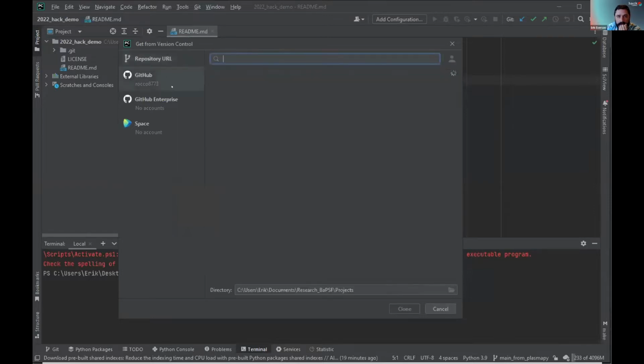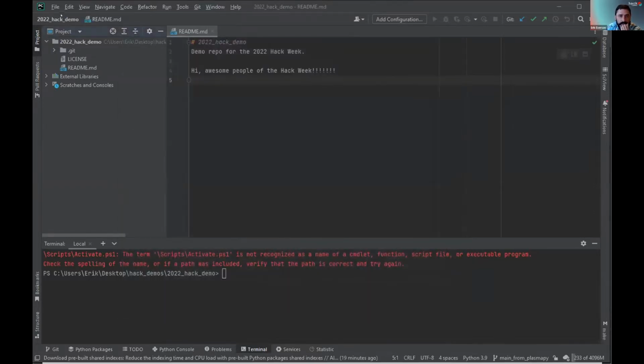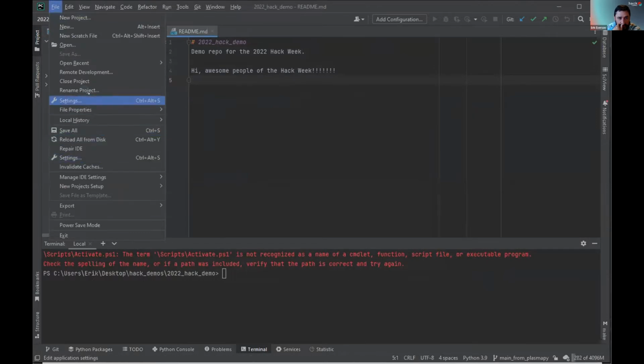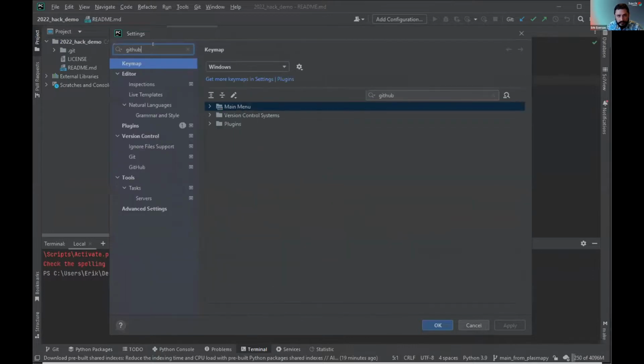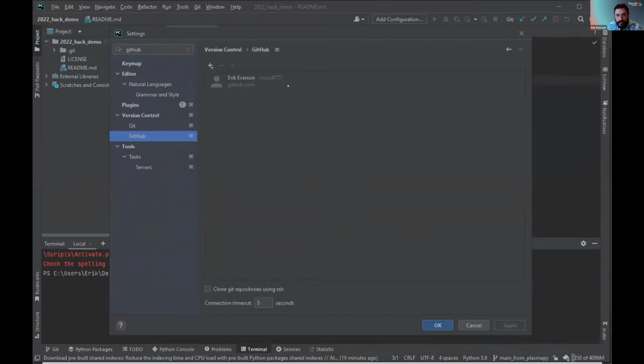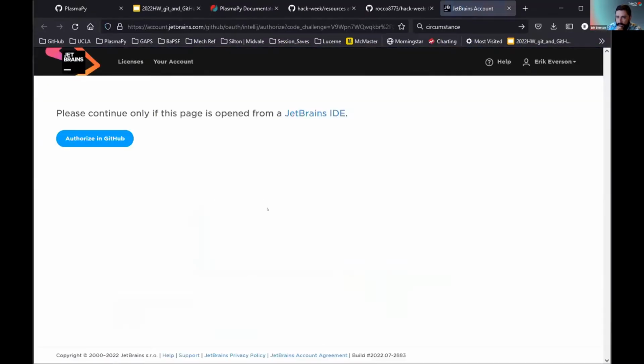Now you'll want to have, okay, I'm going to come back a little bit. So if you're in PyCharm and you go to settings, and if you search GitHub, okay, you go to version control systems and you'll have this dialog box. I've already added my GitHub account here. You'll want to do the same thing. So if you click add, one option is to log in via GitHub, and it'll take you to GitHub to log in. You authorize and you go in.